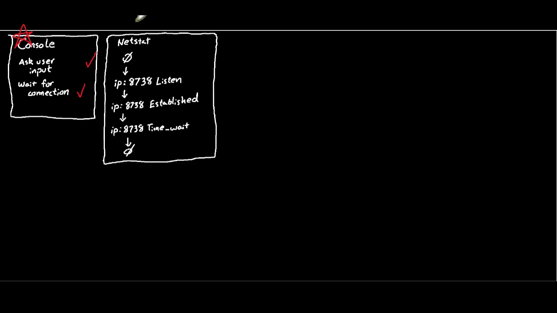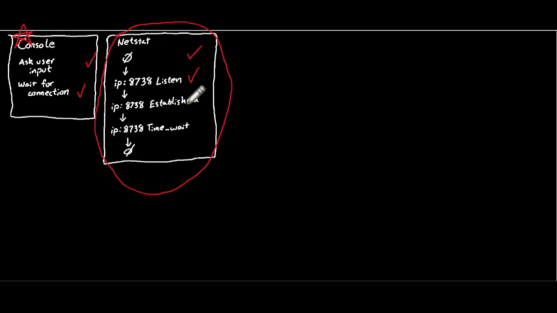Next, you see some changes in netstat. Not for all of netstat, obviously, but just dealing with the specific port number that I'm dealing with. When you first run netstat, you'd see nothing because there's no connection. It's not listening, it's not established. You would just see nothing. Then when it gets to the part of the program where it runs the listen syscall, you'll see whatever IP address you have entered, colon, the port number, which I have hard-coded right now as 8738.